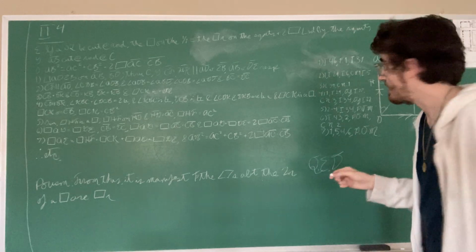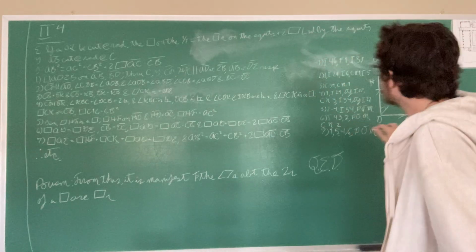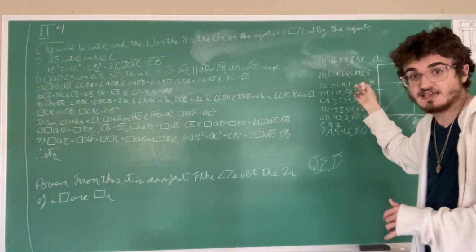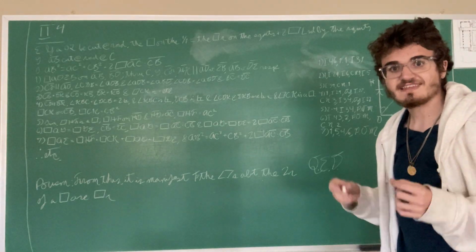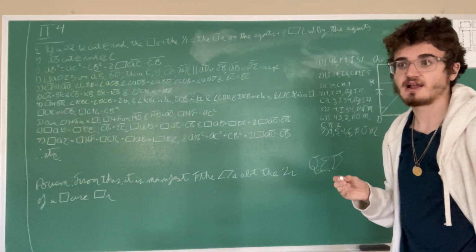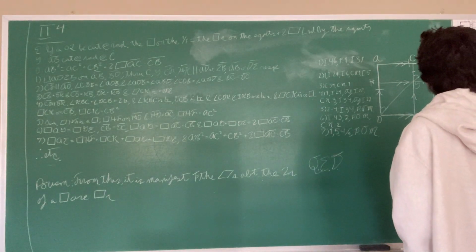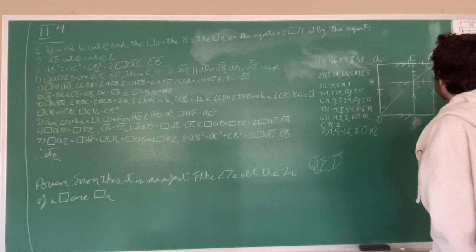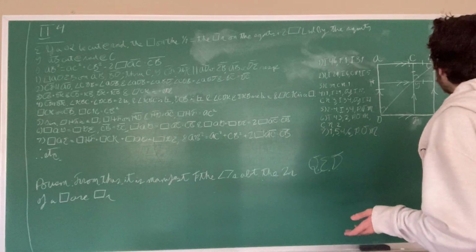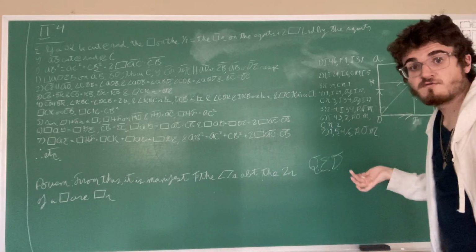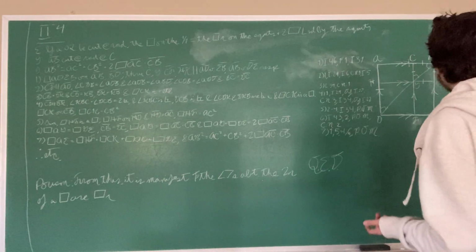Now, we also know that the figure CK is a parallelogram, and we know by virtue of proposition 134 that the opposite sides of a parallelogram are equal. And so the opposite side of CB is GK, and so those are equal. And the opposite side of CG is BK, and those are equal. And so now we have the parallelogram CK where all four sides are equal. We can do this by common notion 1.